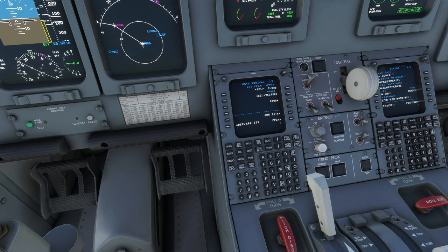We'll hit execute, then the legs key to bring up the flight plan, and we'll leaf through it, making sure it looks like what we expect. If we find any discontinuities, we'll copy the item that's underneath the discontinuity and paste it over the discontinuity. We'll also look for any duplicated waypoints and copy and paste them over each other. When it all looks good, we'll hit execute, and our flight plan is set.